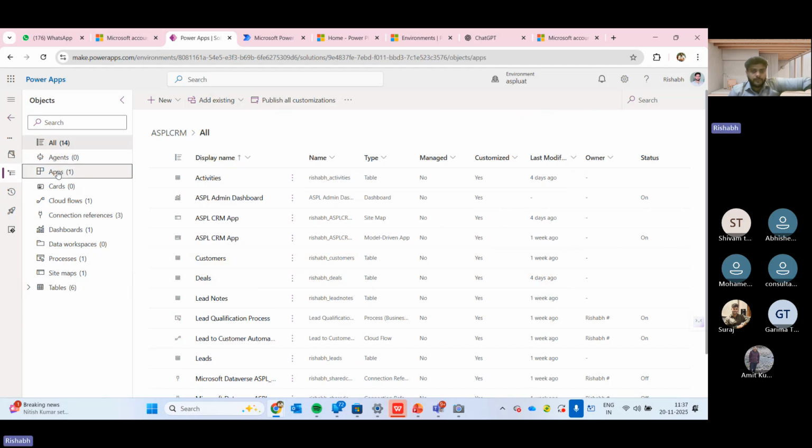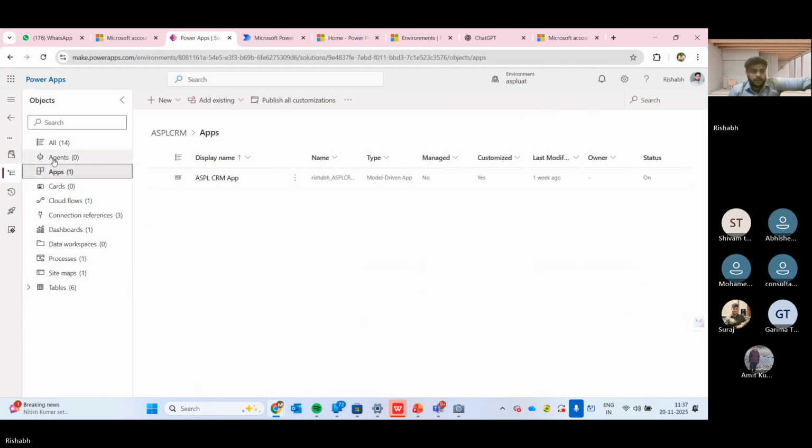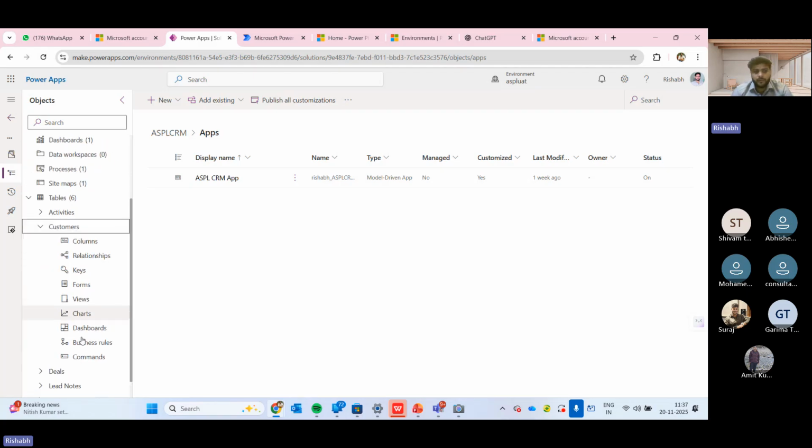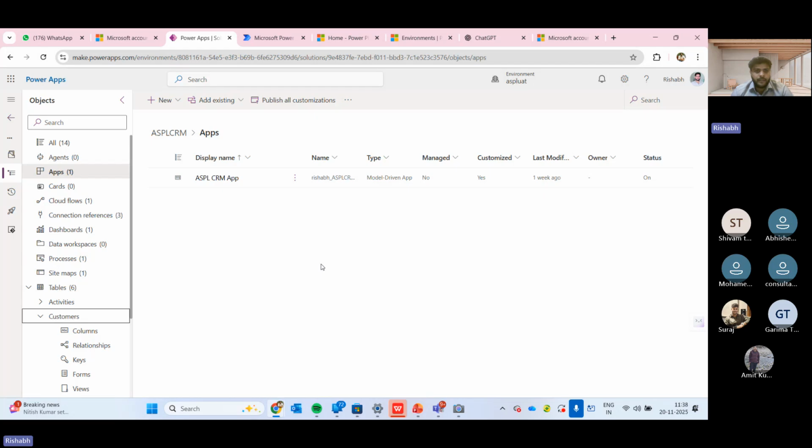If I show you apps, if you're editing anything, right? Like you have added in tables, customer tables, you have added other columns and relationship view forms, and after that you need to publish all customizations, everything you have edited in the tables or dashboards, cloud flows, everything.